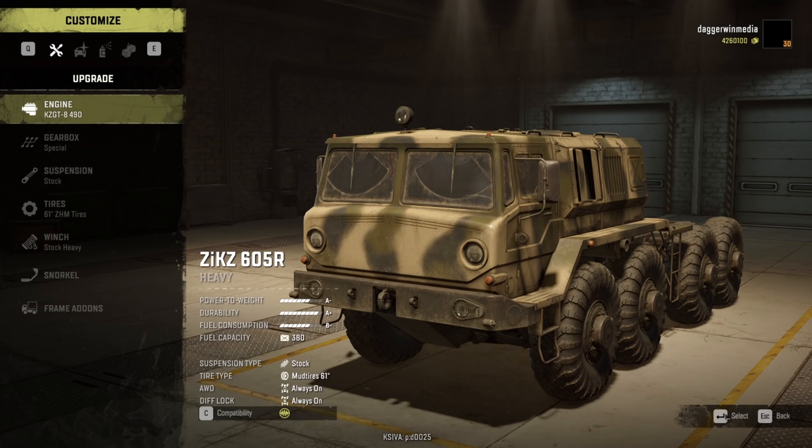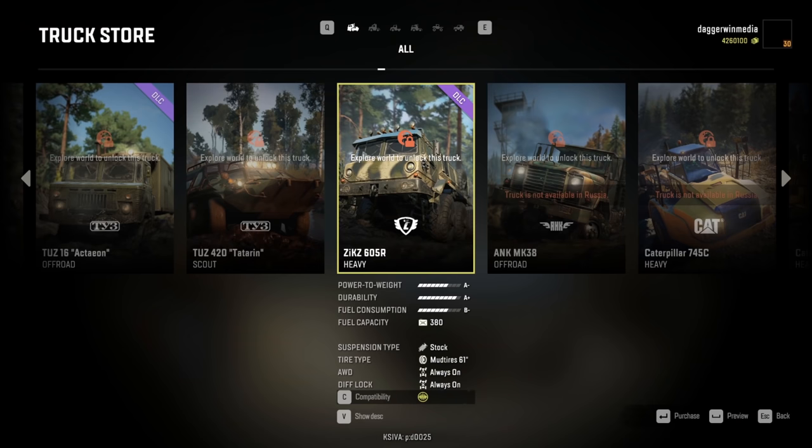And here is the other one. Look at this beast, absolutely massive. So yeah, with this sort of thing, the 605R, it's going to be absolutely amazing in mud. Look at the thing, it's like it's designed for being in the mud. So yeah, this is something which you would have to explore the world to unlock, but it is part of this Phase 4 installment, and you can see it's just here.